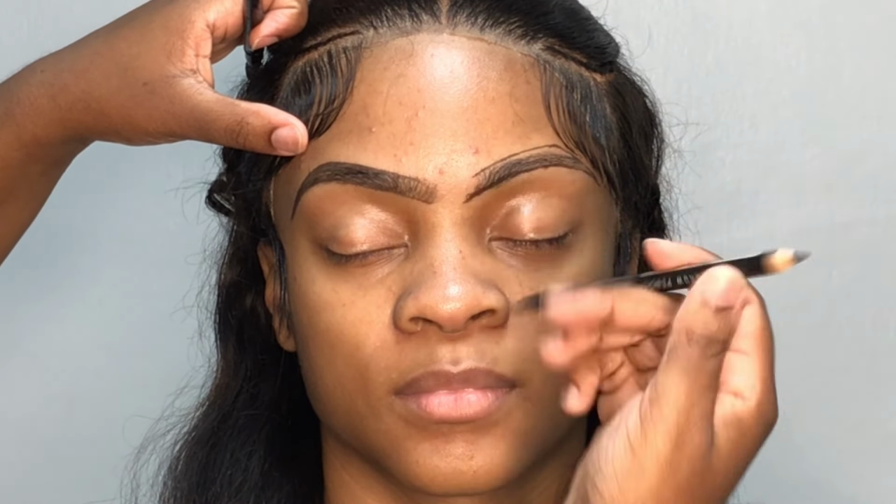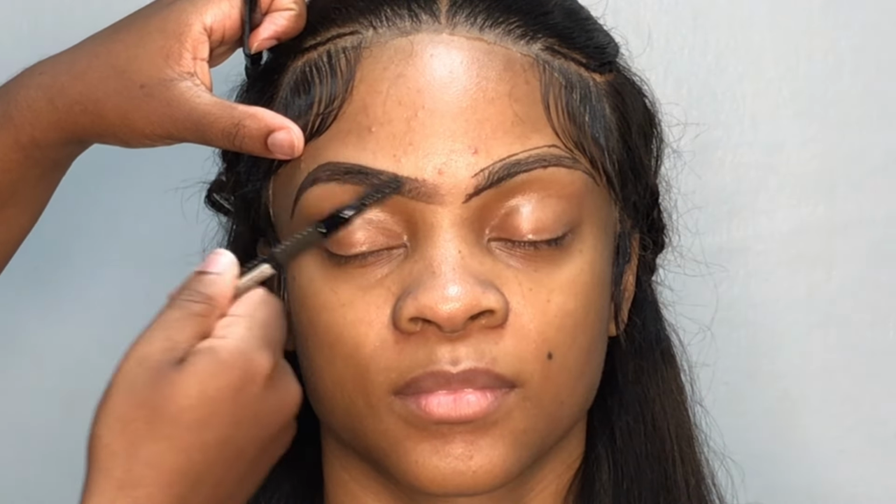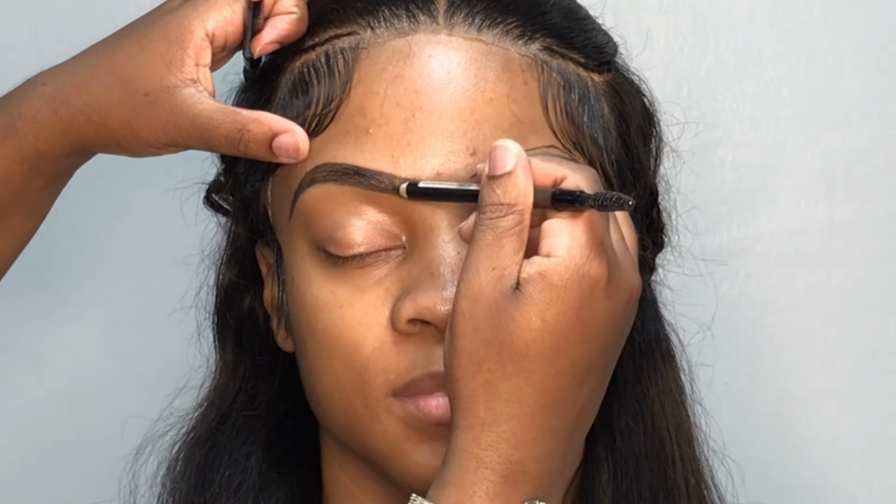And then once I have it all filled in, I just go over it with my spoolie to make sure that everything is well blended, and I fill in more if need be.